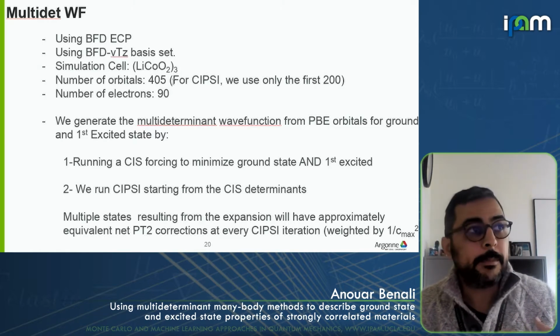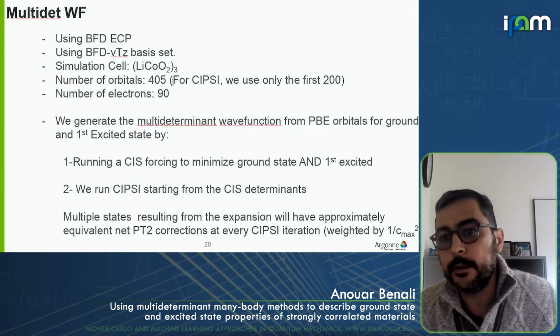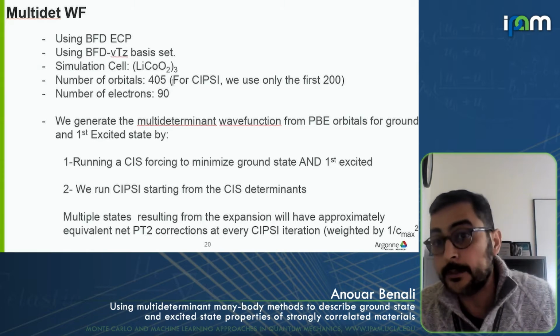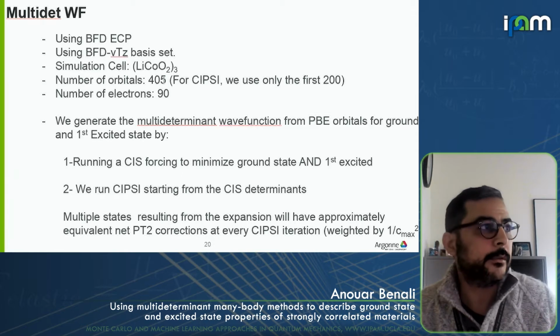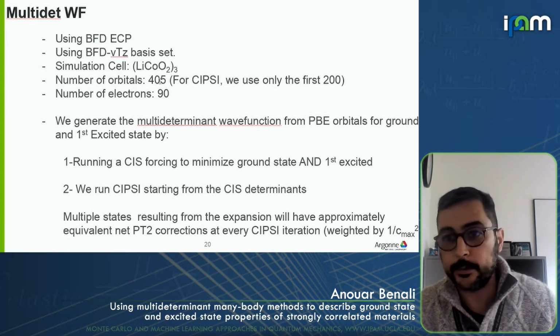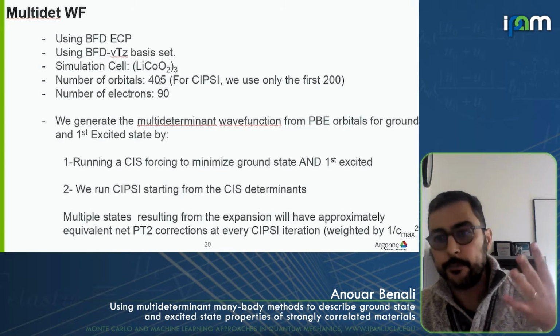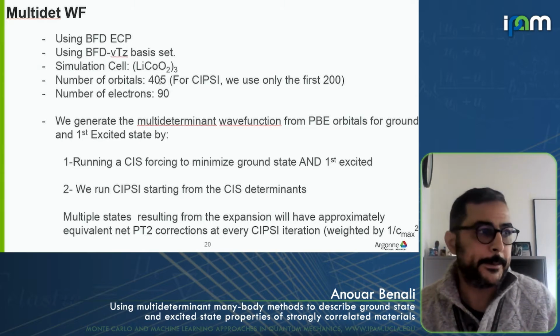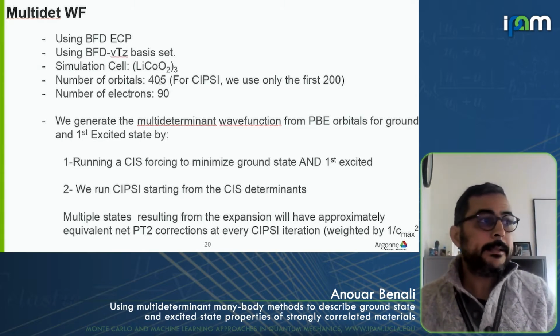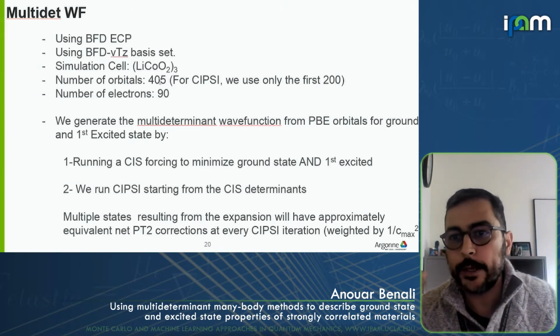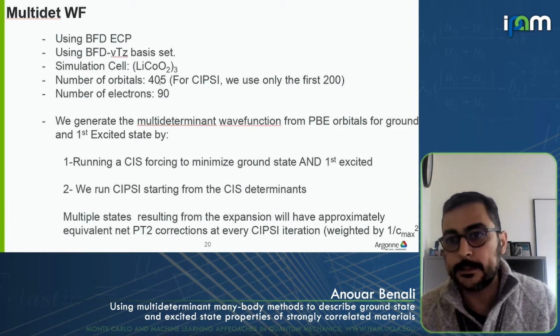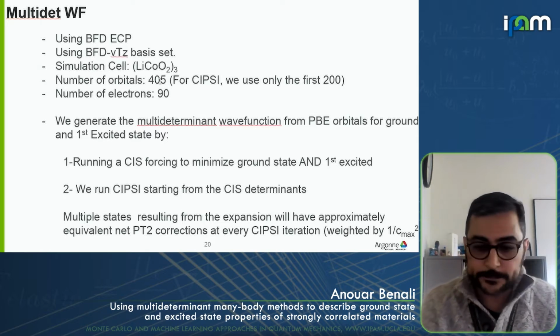One thing that plays on our side is that when we do the QMC evaluation, we only work on the occupied orbitals. All the unoccupied don't matter. So we do the full calculation with periodic boundary condition and all the K-points converge within 405 orbitals, but then we truncate them to the first 200 when we do the selected CI. As Claudia explained yesterday, we are able to do the ground state and the excited state by adding the same weight when we do the selection process in the selected CI. So we know that we have the same weight on the ground state and the excited state.